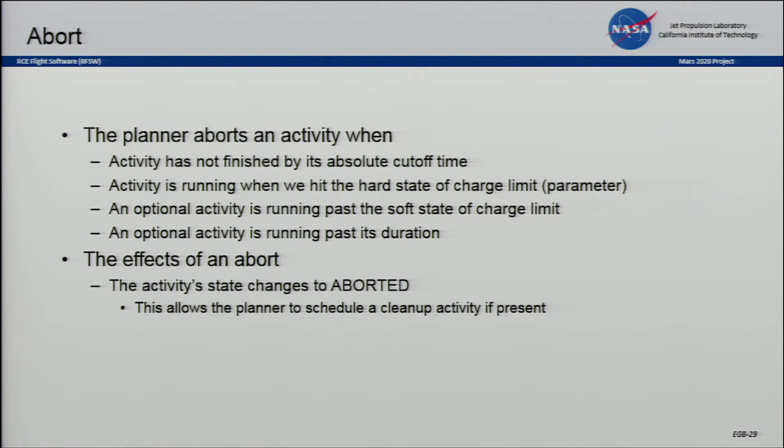An abort, okay. This is where the planner actively stops a running activity. So not only is it scheduling, but it actually has a monitoring function as well. If an activity overruns its cutoff time, it's going to get aborted. If it's running and we hit that hard state of charge limit, it's going to get aborted. Optional activities, again the nice to have ones, we're going to be particularly strict against them. So if they run over their duration, they get cut off. And typically the effect of an abort is that we change the activity state, stopping it running, and then most likely the planner is going to run a cleanup activity after the abort.